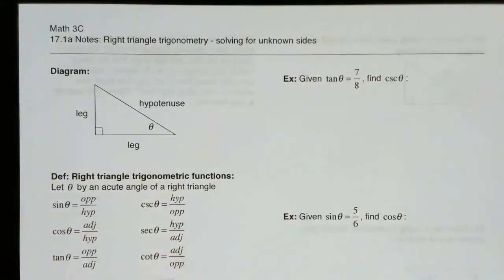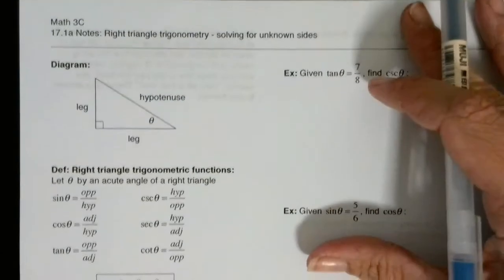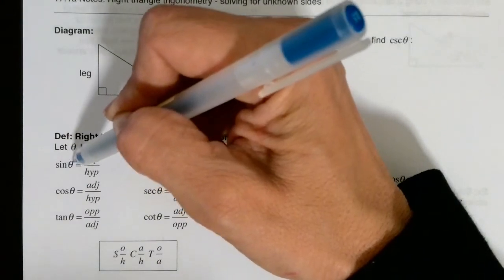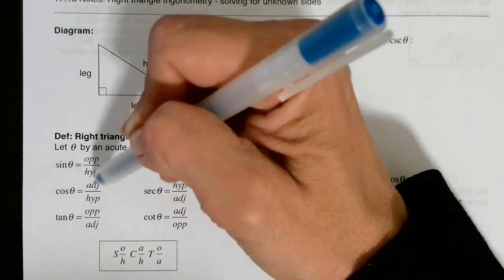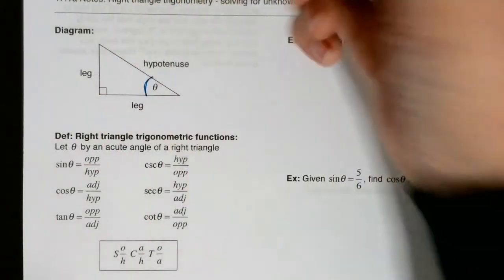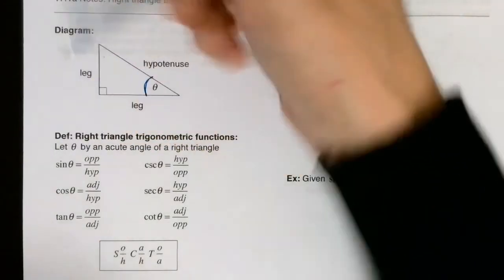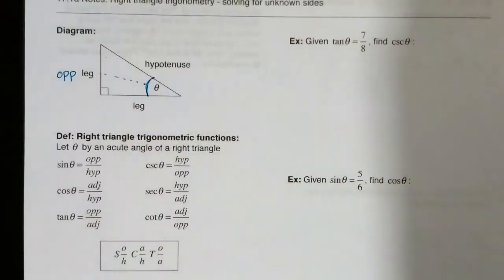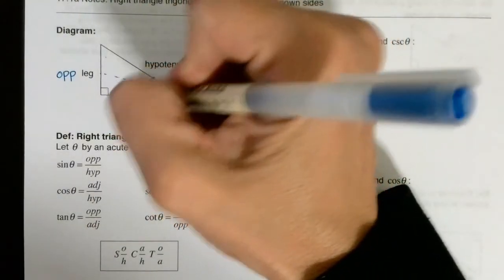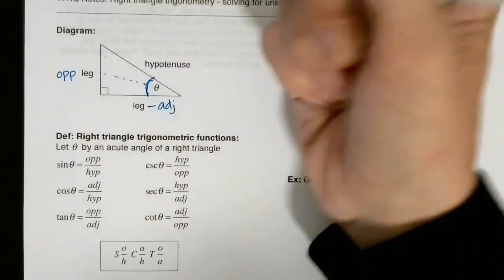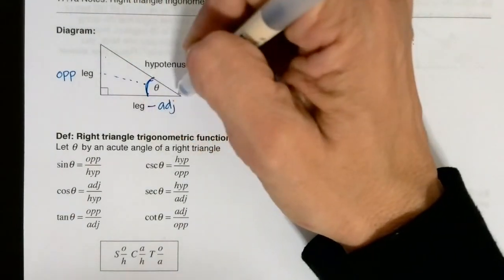Okay, now we're also going to revisit Sohcahtoa. A lot of you learned that in Math 2H, and what the S stands for is if you want to know the sine of an angle, you take the opposite over the hypotenuse. In this particular problem, because this is the angle theta, and that's what we're asking, this is the side opposite theta. And this side is the side adjacent. It touches the adjacent side, it does not touch the opposite side. And again, the longest side is the hypotenuse.